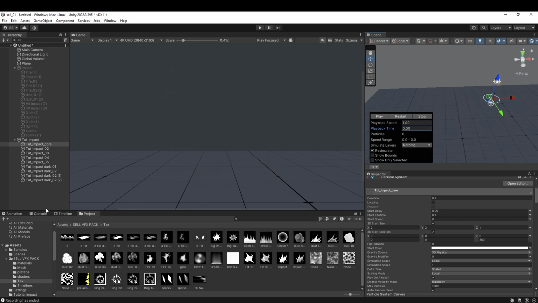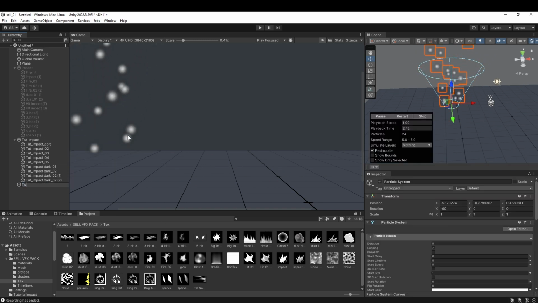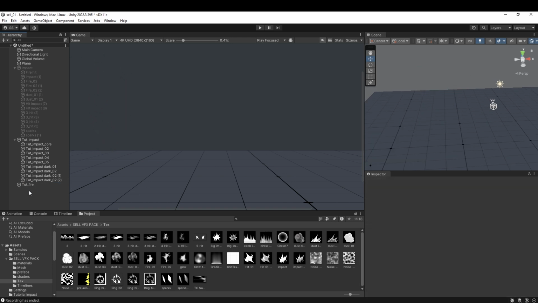So now it's time to make some fire. Create a new particle system and set it up like this.